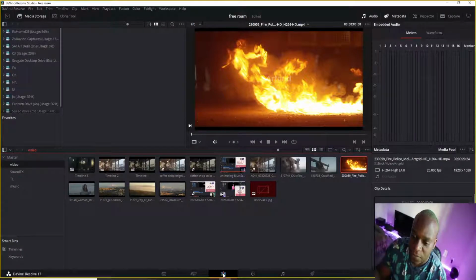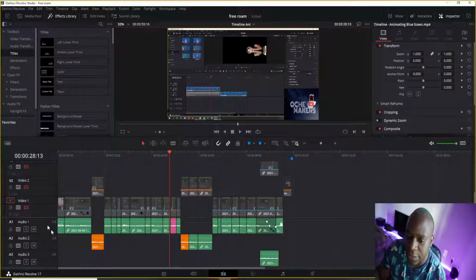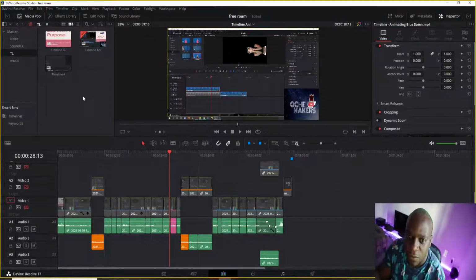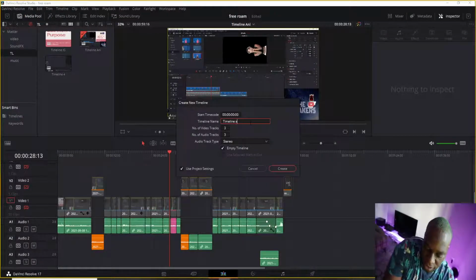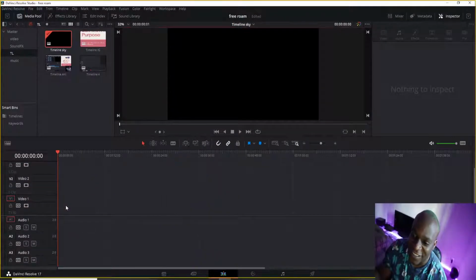So let's go to the edit page and create a new timeline. Let's go into our timeline folder, right click, create new timeline, and let's call it sky for some reason. All right, so we create that. Hey, it shows the pop-up now. That was a thing, that it would not pop up. I guess when I'm streaming to Instagram, it will not pop up. We'll learn it as we go, right?